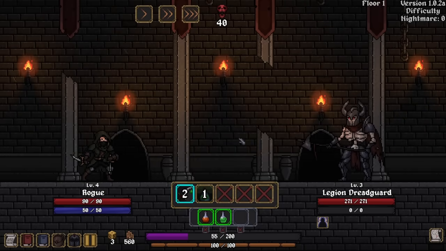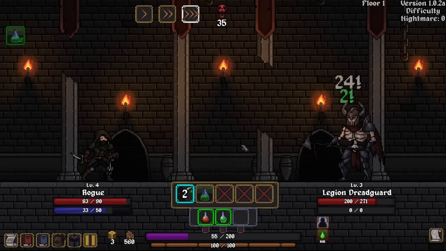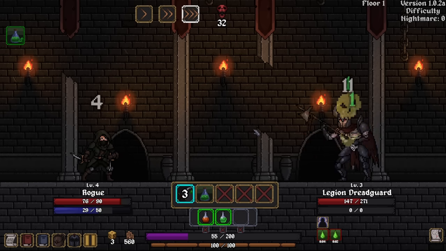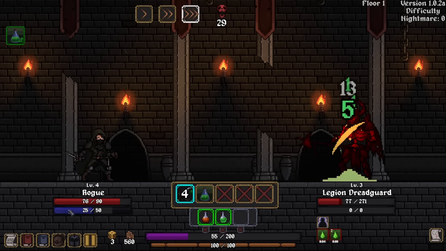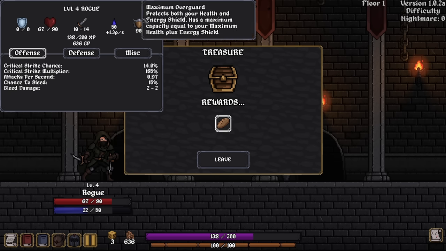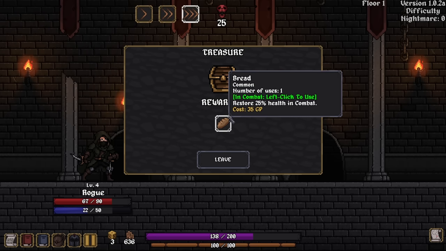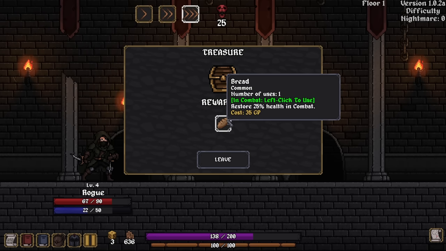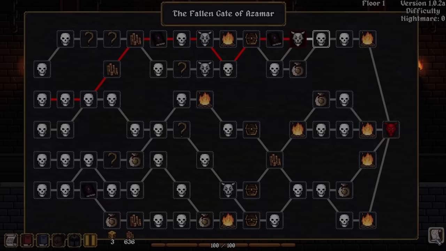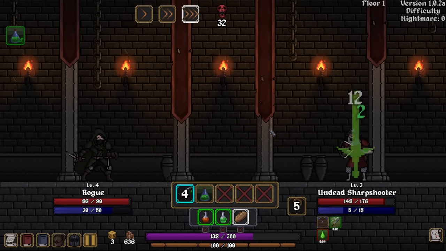The second elite here might be a bit dangerous. Level 3 elite, the elites have some difference in comparison to normal fights, but no, we got him easily. Yeah, he is even missing. What's my dodge chance in the first place? Evasion 25. 20% chance to dodge a hit. Very nice. Damage reduction blocked. I'm not blocking though. And we found the bread. You restore 25% of your health in combat. That's the best consumable item, as that's going to just instantly heal you, as there are slow healing potions which are a bit worse.